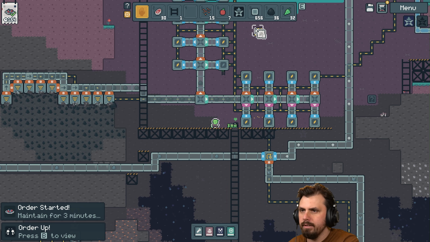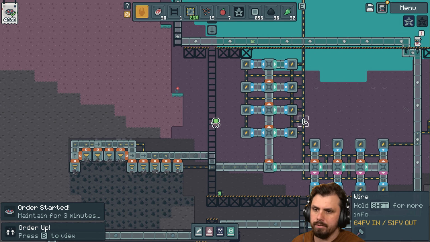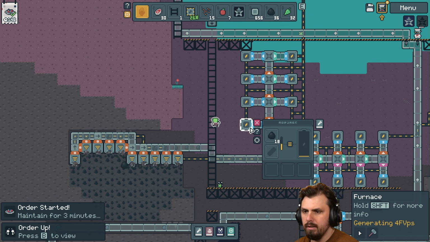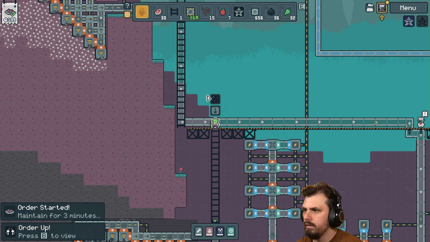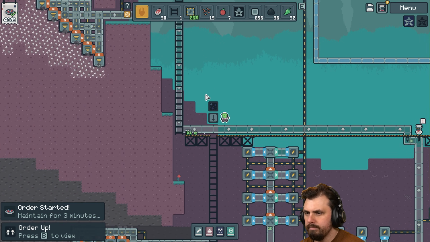I don't know how that happened. Must have been when I was placing the wires, right? Yeah, so this should be the correct ratio now. These are all overflowing, but with a lot of coal, so they're definitely not coal hungry at all. We have the salt going out at a decent ratio.